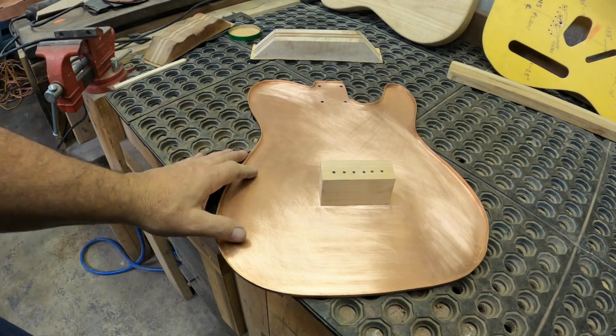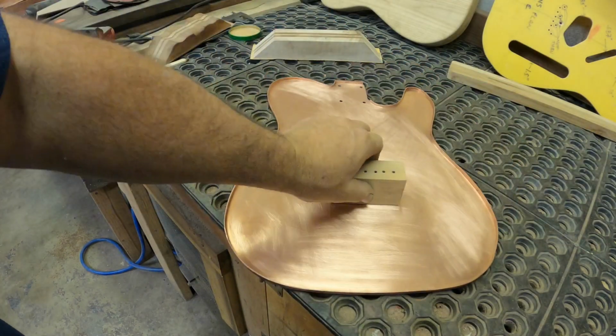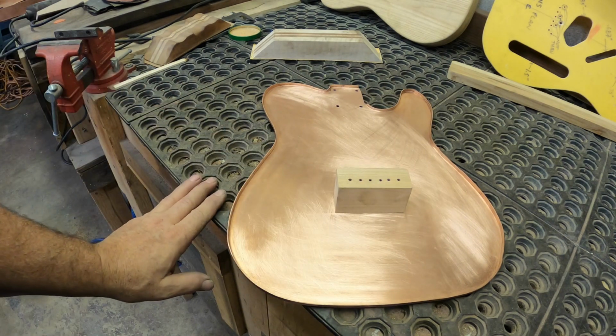Well, that block's fitting on there really well. You can see there it's held on really tightly. It's really good. It's just a hair too tall. So I'm just trying to slowly shave it down to be the exact right height.